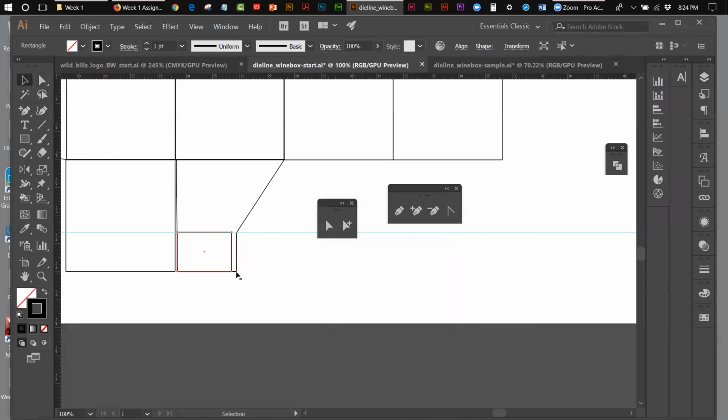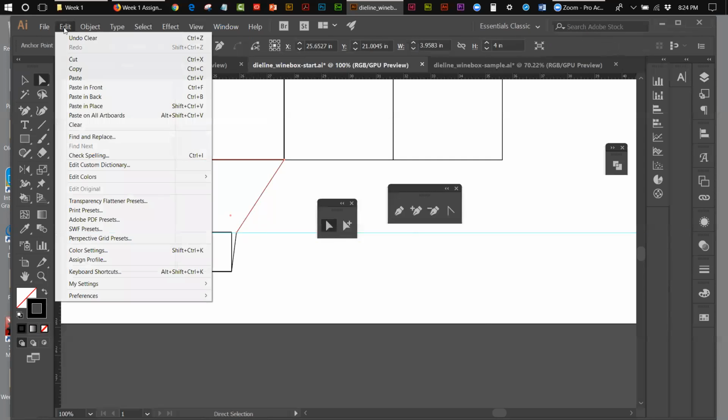Now, can you see that little point right there sticking out too far? So what I want to do is start off by taking this point right here, click on it, and then click on this, and slowly move it over, keep moving it over until it gets right there. What's going on with this now? There we go. I don't know why that was there. That's bizarre. Hold on, let me see.